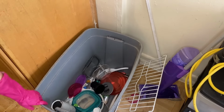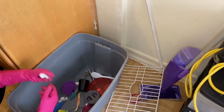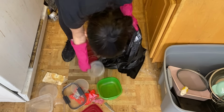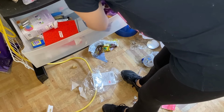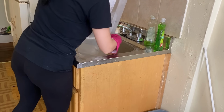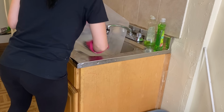Probably you are in the same situation. You can't afford for now a new countertop or more furniture for your kitchen accessories. So these little containers are perfect to put away all the plates, everything we need in the kitchen. So don't feel bad if you can't afford furniture. These are perfect. And these drawers are also very, very good. So I totally understand that some families can't afford furniture, but still they need to put their stuff somewhere. So it's perfect, guys. You can buy it. It's not too expensive and it's good.